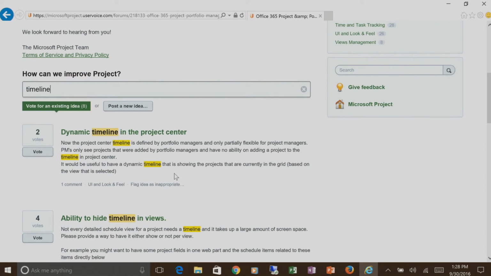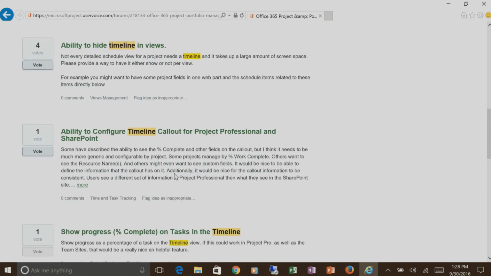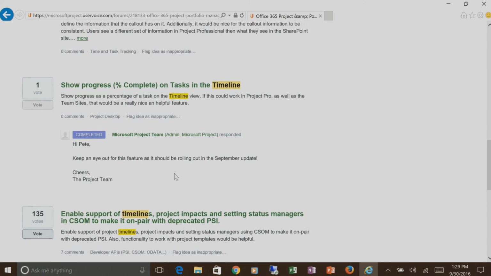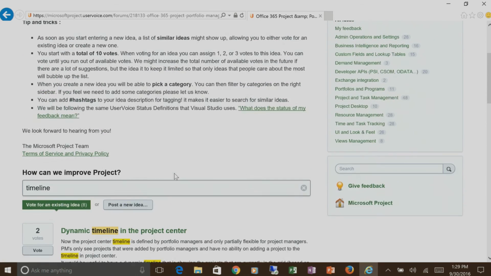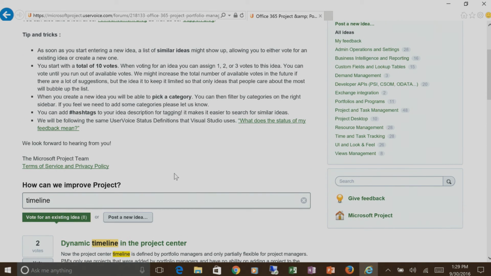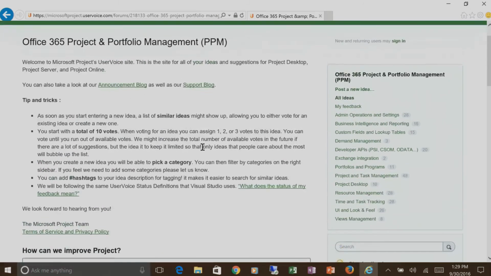you can see that when you start entering an idea, it automatically shows the existing ideas around it. So that's super important. It makes it a little bit more of a headache for me if there are 12 ideas all saying the same thing. And I'll actually go in and merge them when I find ones that are identical. But it's pretty important to check that those existing ideas are out there. But if there's not, you can always just post the new idea.